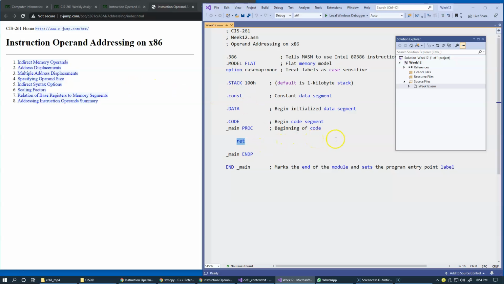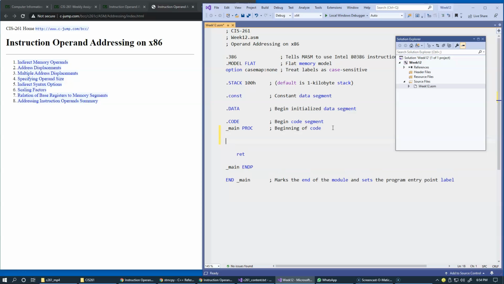So let's first talk about register operands. Of course, registers are like super fast global variables. They are not in memory, they are CPU resources. And when we say register addressing, it means that the memory is not accessed because the operand is contained in a register. So for example, we can use an instruction such as increment register EAX.